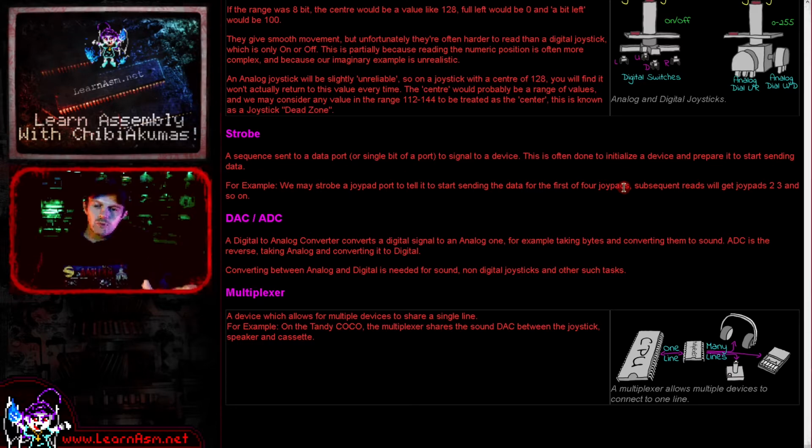And on some systems like the PC Engine, the TurboGrafx, you have to send a strobe to reset the multi-tap that has multiple joypads, and then you can read in each of the joysticks in order. So basically the strobe signal is resetting the hardware and preparing it to send whatever data it has for you. Now again, it entirely depends on the hardware, and while the examples I'm giving there are related to joysticks, the concept of this strobe isn't just related to joysticks at all.